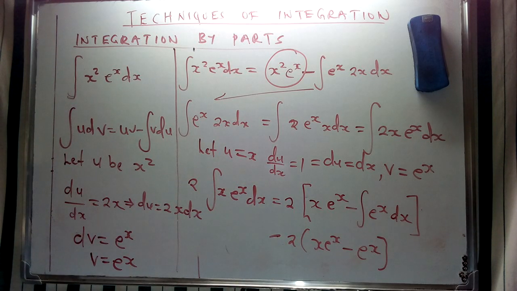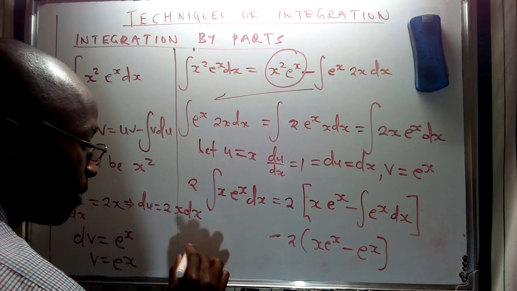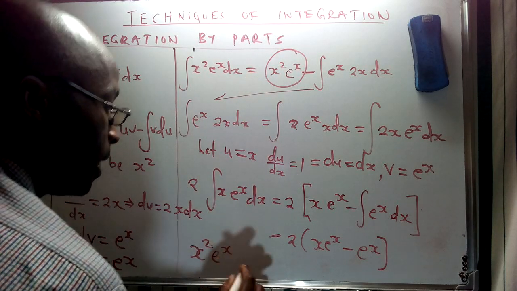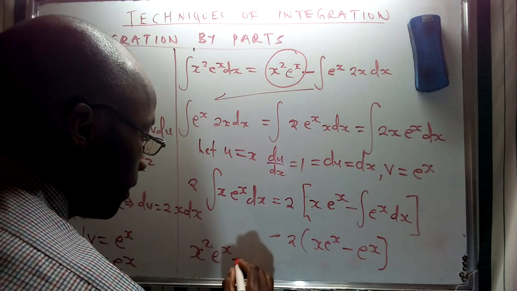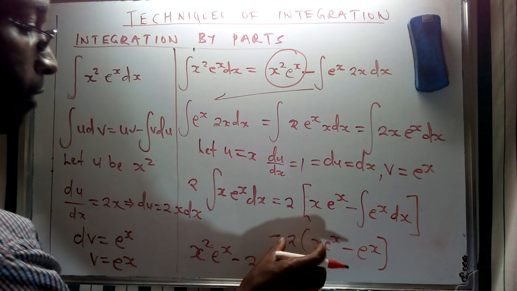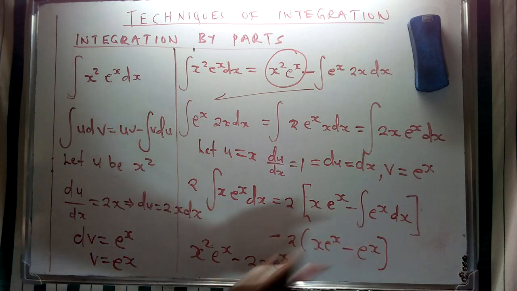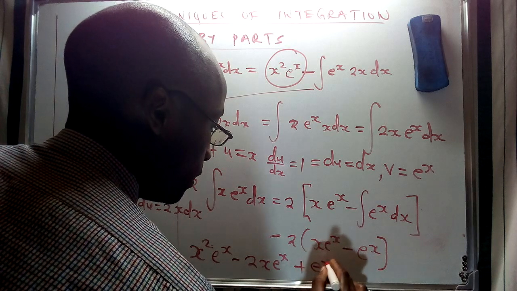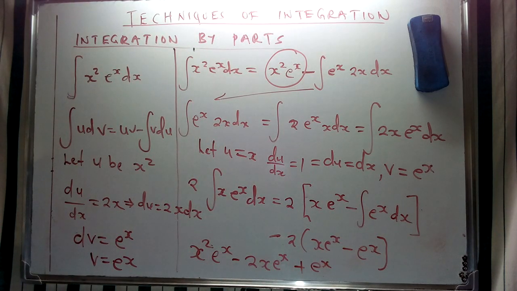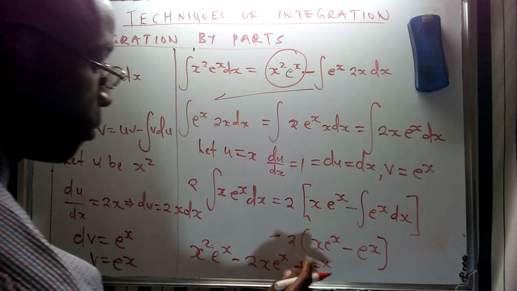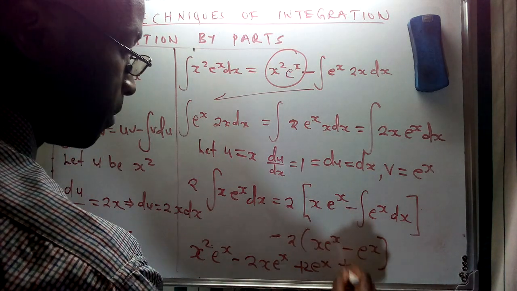So if we do a substitution for this second part, we are going to have the answer for this integral given as e^x, and then x squared e^x, minus 2x e^x, which is the first portion of this specific part, in brackets. And then because of this negative sign, this is going to be the plus e^x. And of course, there's the factor of 2 that is here, so it is plus 2e^x, and then we are going to have plus c.